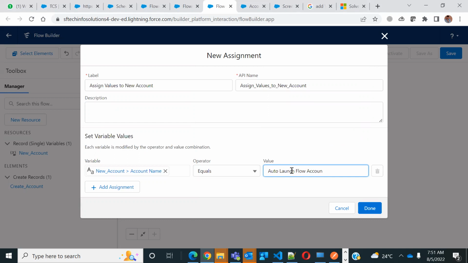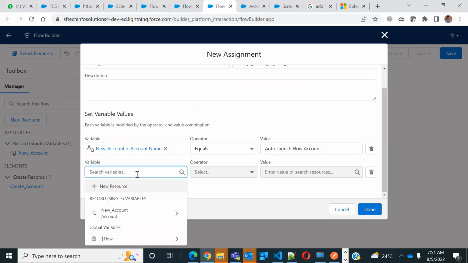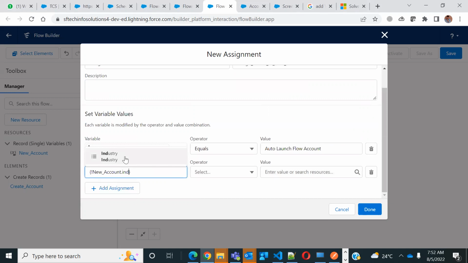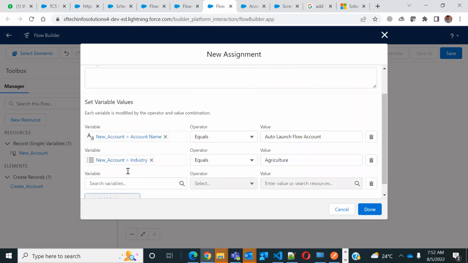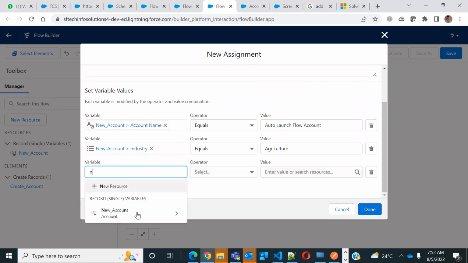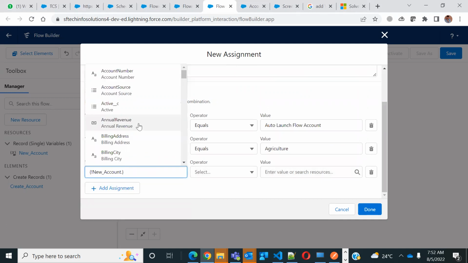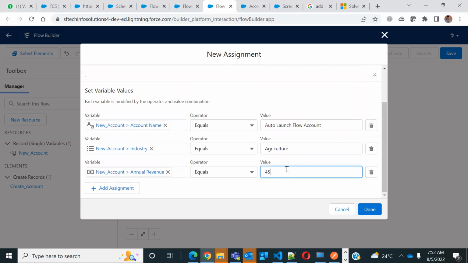And add one more assignment, industry equal to Agriculture. For the new account, the next one is annual revenue equal to some value, and done.